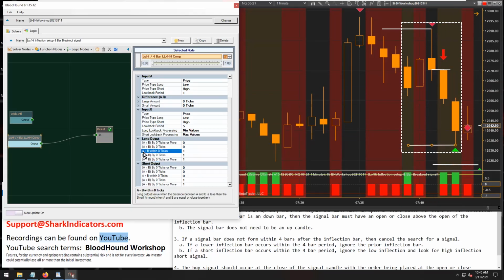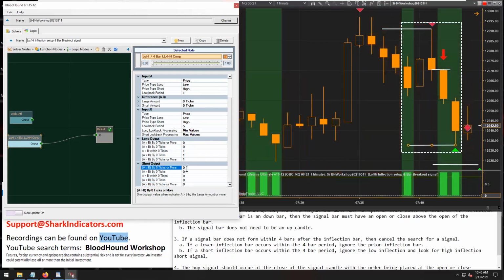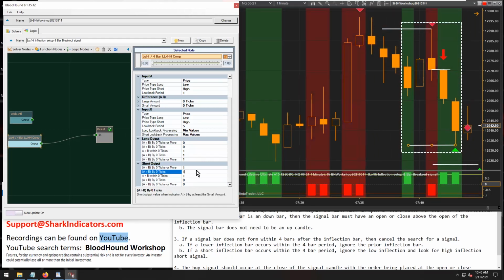So really, A equals B is what we're looking for here. All right, so let me reverse the outputs for the short output here, like so.